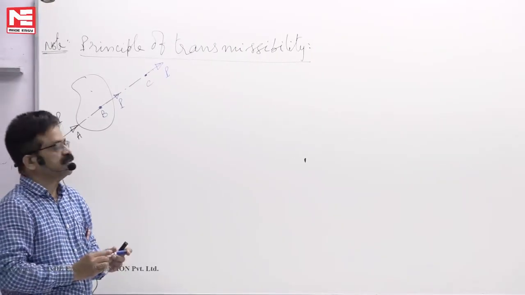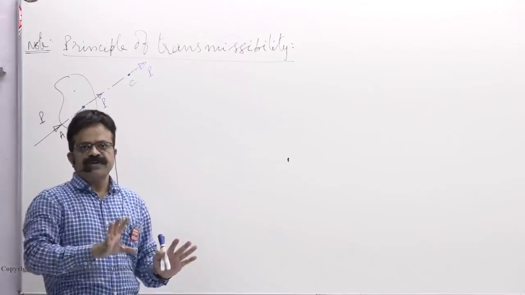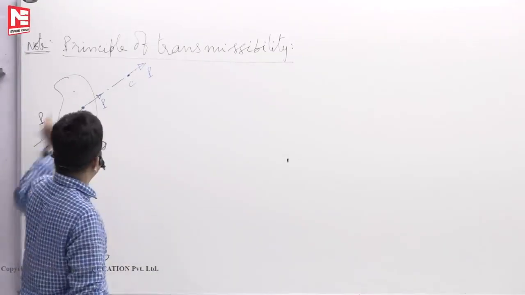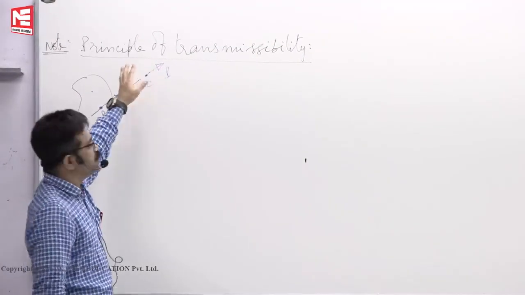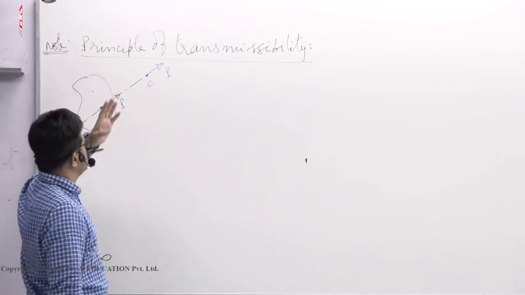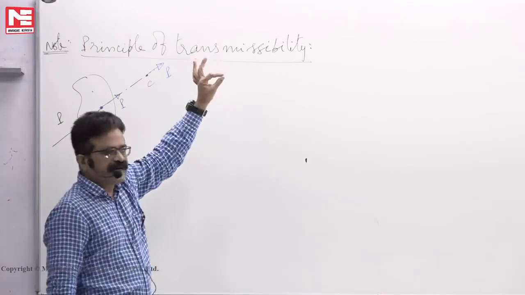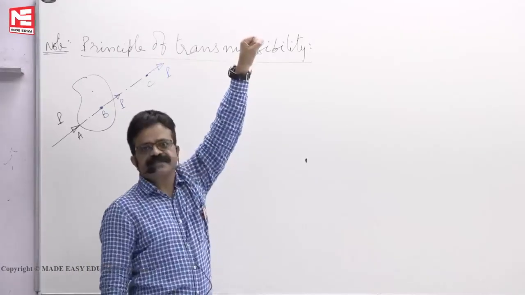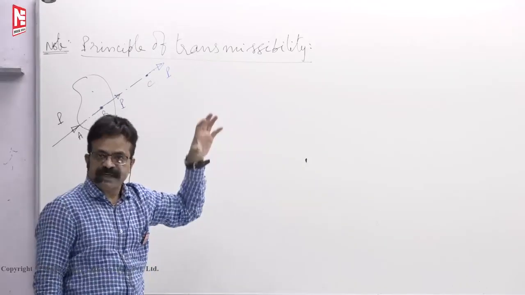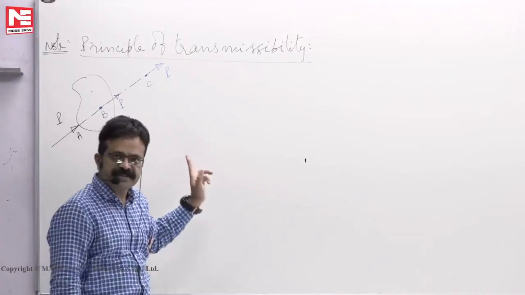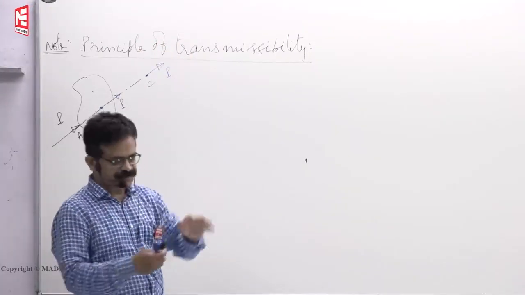External effect only. External effect means you must come outside the body and observe what is the effect of that force on the body. It will be pushed. At C also the effect is the same because this is the body, here is the force, then it's air. You must imagine that you have attached a wire-like thing and hold that wire, pull it, then the effect is the same. That is the principle of transmissibility. The external effect of a force remains the same when it is replaced anywhere along its line of action.